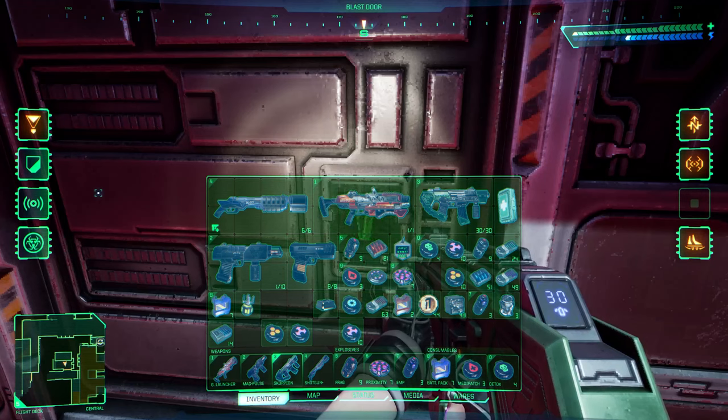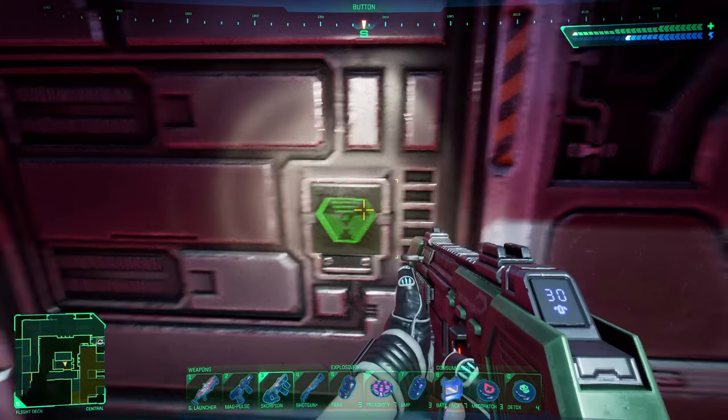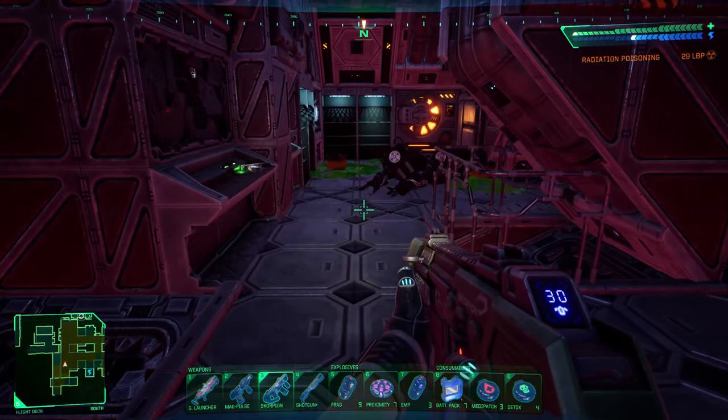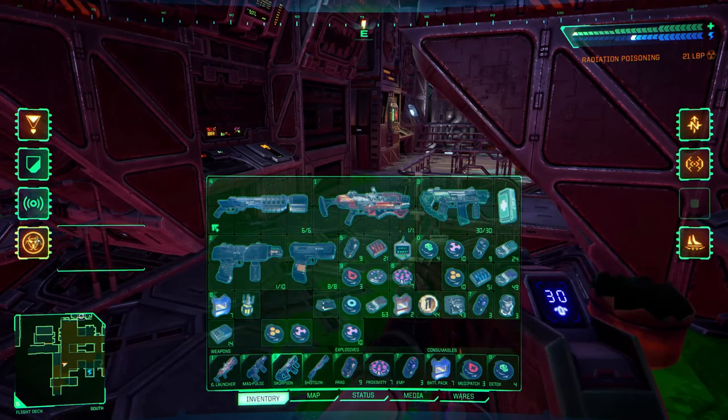Oh, hey, wait a second. You know what I completely forgot I had? The environmental protection pack uses energy to protect me from the environment. Maybe we should use that. So does that just completely filter it out, or is it working at all? Turn it on.